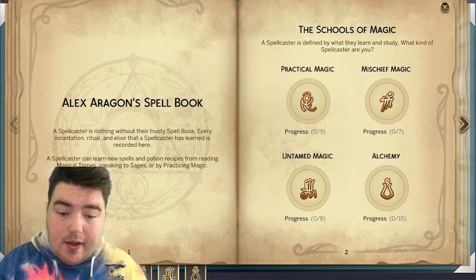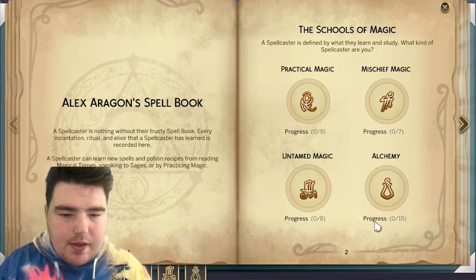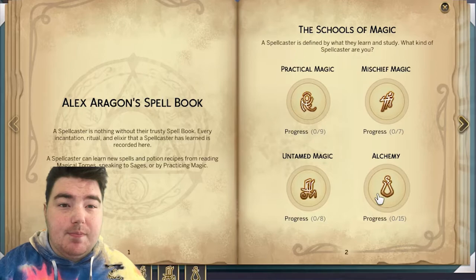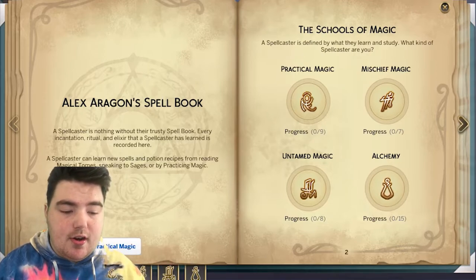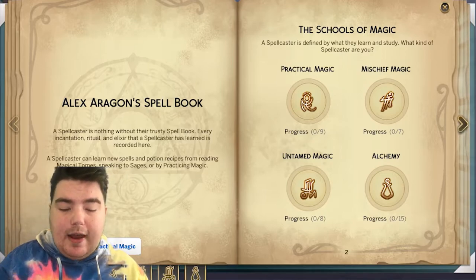So we have practical magic, mischief magic, untamed magic, and alchemy. Alchemy is potions, by the way, which, by the way, I'm not really sure if you have to be a wizard or if I can be a tribrid. Is that what they're called? I think it's a tribrid. I'm not sure either. I do want to bring him here because he does have the potions aspiration.